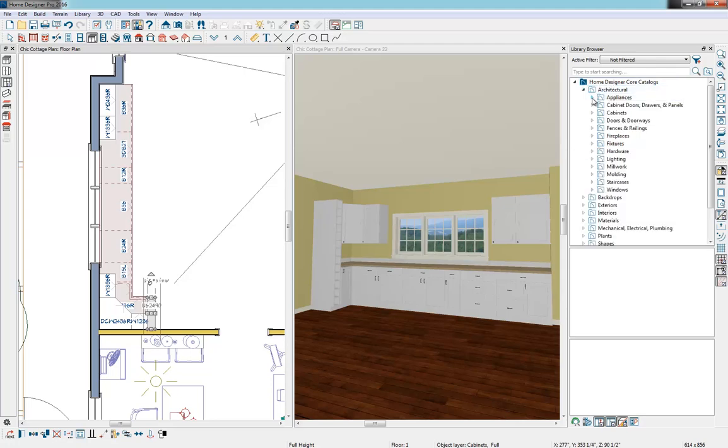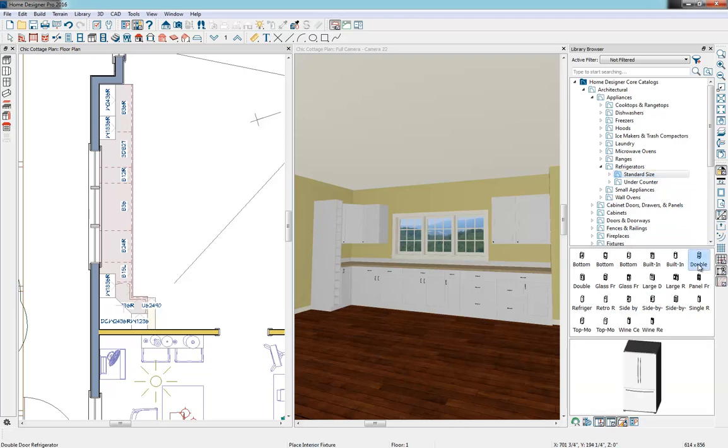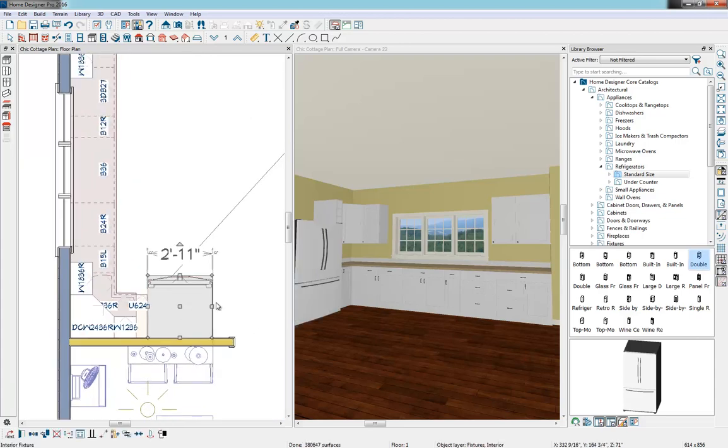Underneath the architectural and appliances, we'll find our refrigerators, and I'll just do a standard size. That one looks pretty good, so I'll just drop that in. And again, these are just generic, so if you have a refrigerator that is a different size, you can modify that and have it meet the standards that you need.